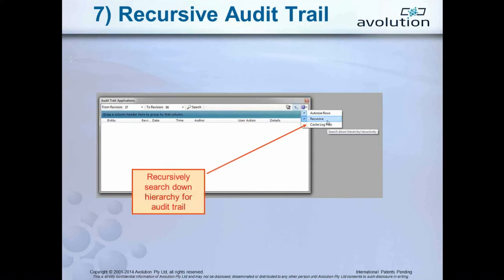Okay, number 7. We've always been able to do audit trails, so you've always been able to inspect the changes that were done in a repository. As you know, you're using version control behind the scenes, so every change is recorded. You're able to go back through and generate reports and things. So what we're doing here is we've given the ability to recursively search for changes. What that basically means is when you're looking in the Explorer view, you can click anywhere you want in the Explorer and choose to do a recursive search the whole way down.